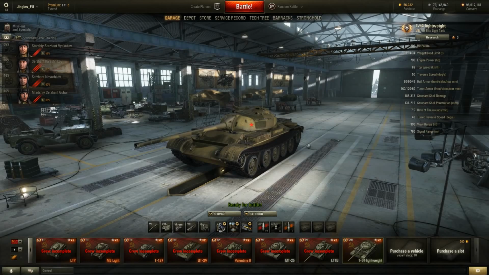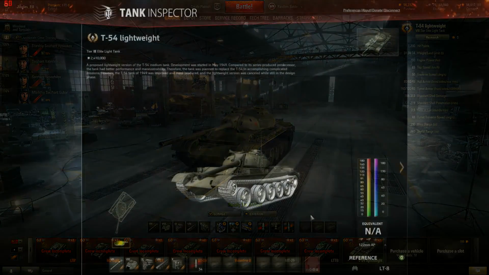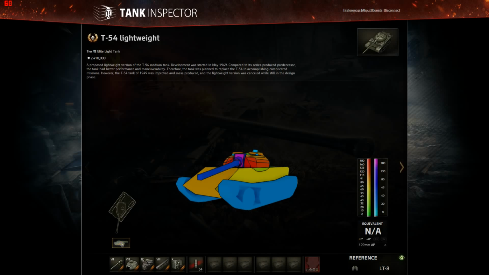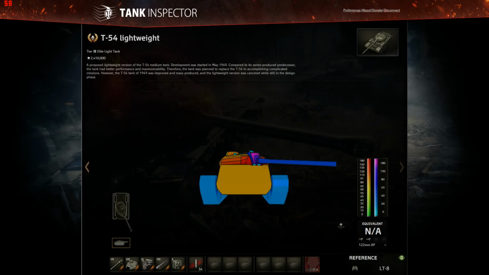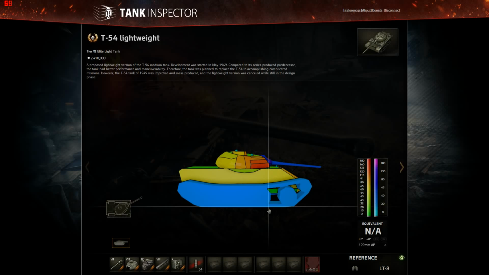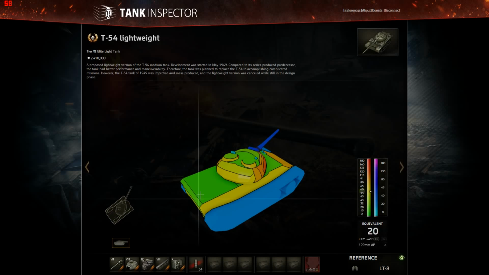I'm going to flash up Tank Inspector now and show you exactly what I'm talking about. So, going to take a quick run through Tank Inspector and just show you what it is about this tank that makes it so special. And it's all to do with the armour. Looking at the basic numbers first of all. The front of the hull is 80mm thick on both the upper and the lower glacis. The side of the hull is very flat and is only 60mm thick. And the rear is 45mm thick. The top armour on the engine deck is only 15mm.